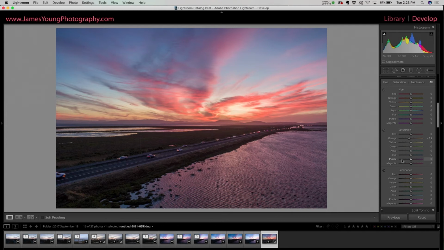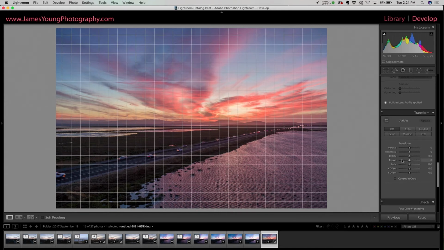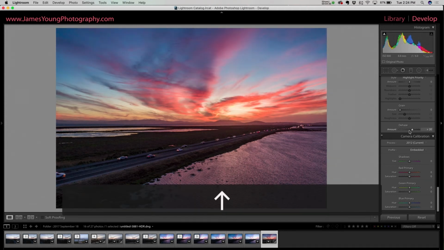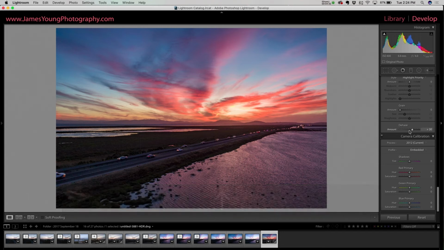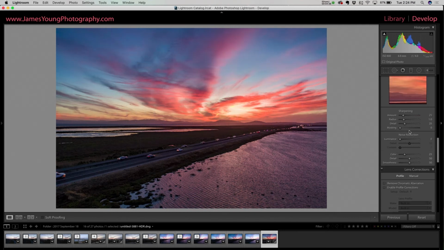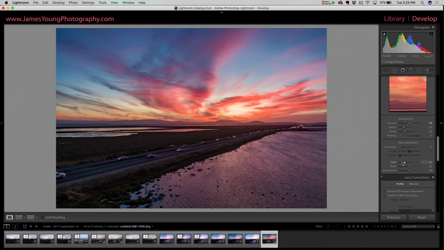So as we scroll down, I'm actually gonna scroll all the way down and get to our dehaze, because this is going to really make the image very, very punchy. Let's add like 25, 30, there we go, to dehaze. That looks incredible. So let's round this thing out a little bit. Let's add some sharpening to the mix. About 78 or so, and then I'm gonna reduce the noise quite a bit, somewhere around 35-ish, there we go.